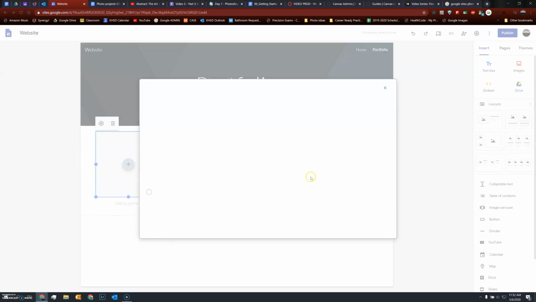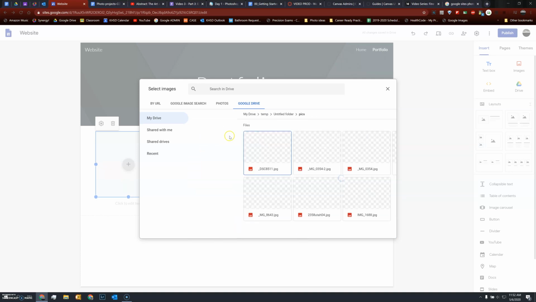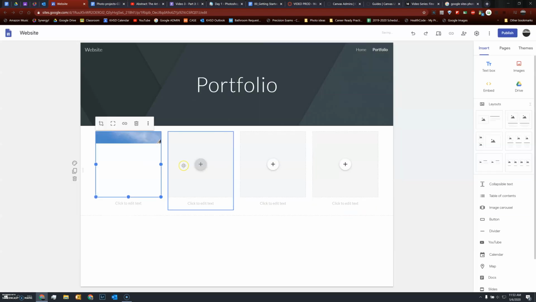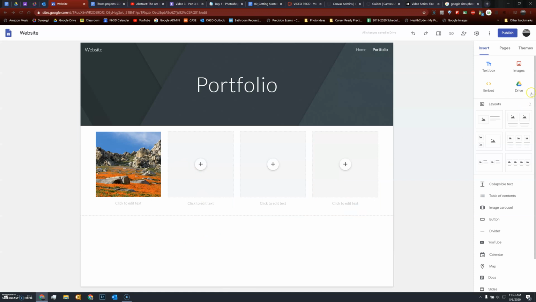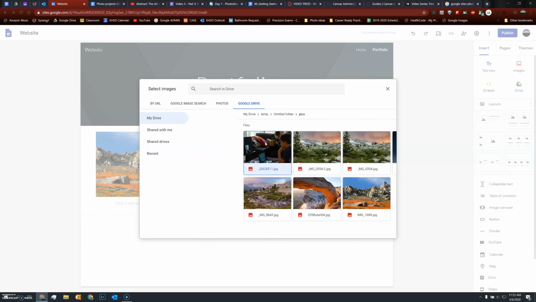So I'm going to select images. I'm going to go back to that same place that I was at. I'm going to just highlight a bunch of images. So remember, click on the first one, hold down. Oh, it's only letting me choose one. That's a bummer. I wonder if I just go to images and go to select, see what happens here. Should have put this in an easier place.